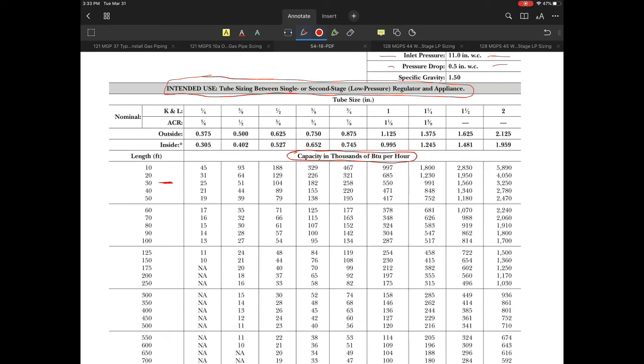So let's say you had a system that was 30 feet long, let's say your longest length, you just follow the capacities. In other words, you have a capacity of 104,000 BTUs if you were to use, let's say, a 5/8 inch ACR line. That's what you typically would see used. It's generally a smaller system as a general rule, and you'll see a fair amount of existing jobs that are done that way.